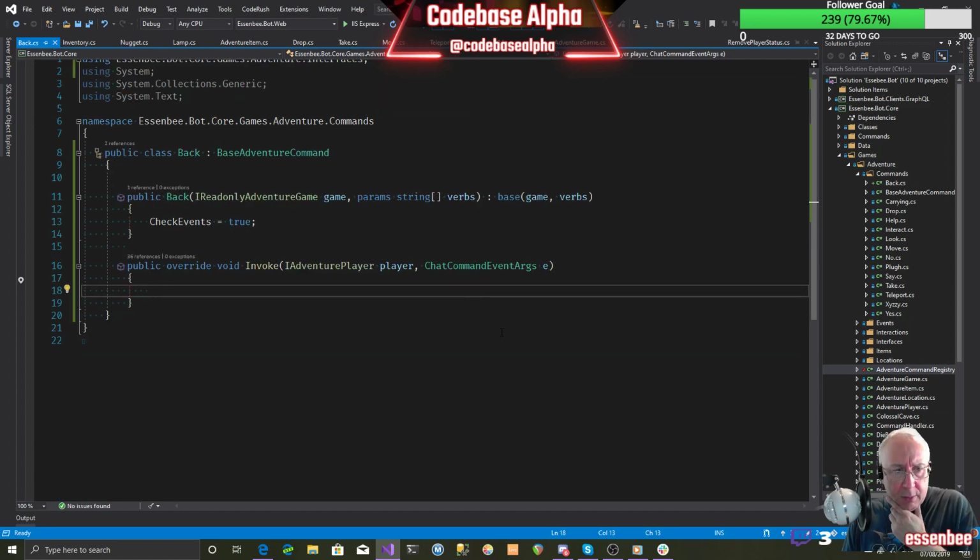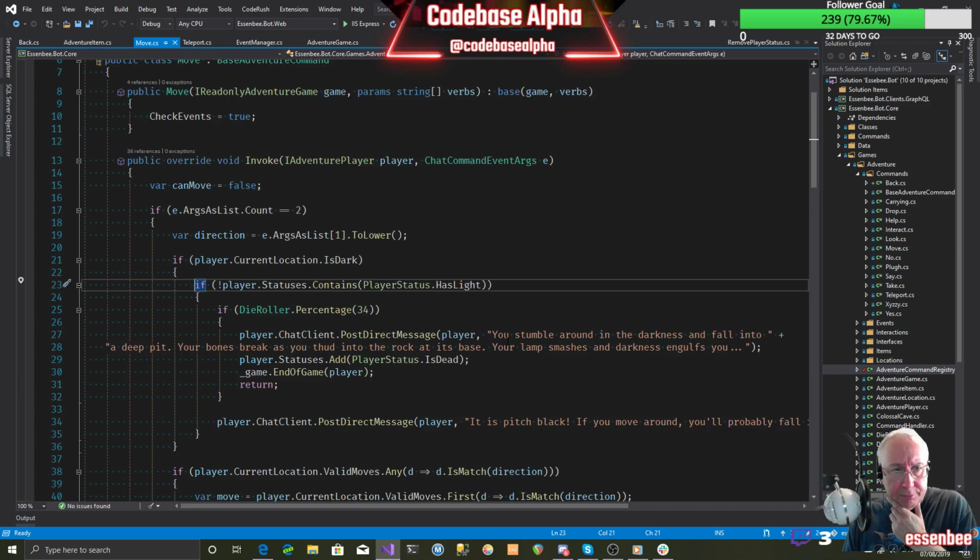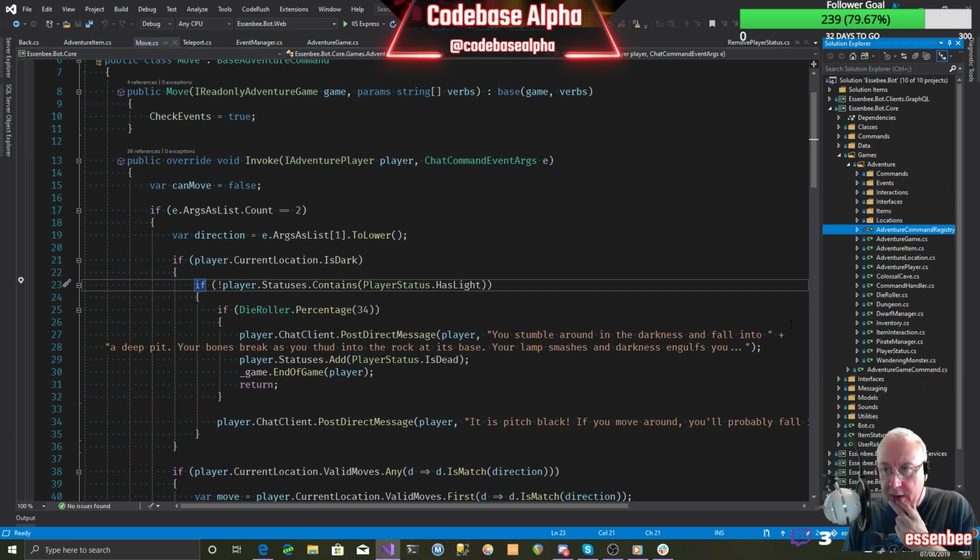Okay, so we've got a back command here. So in our move command, let's get rid of some of these things. Drop, take, move. In our move command, all we're going to do is go back to where we just came from, if that's possible. So I think what we need to do is have a new property of a location, which will be you can't do that. You can't go back because it's a maze or whatever, and you can't just go backwards to where you just came from because you're in a maze.